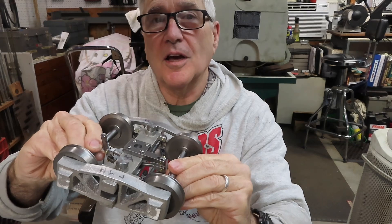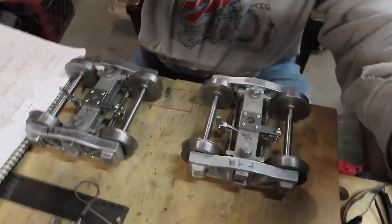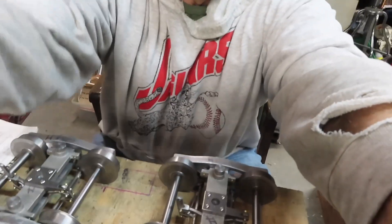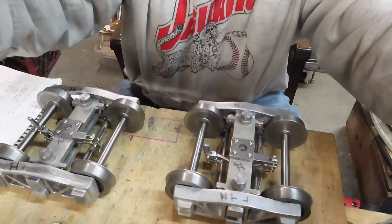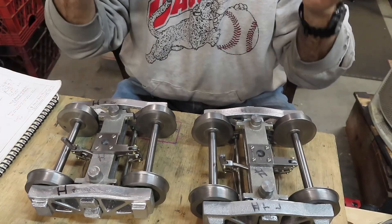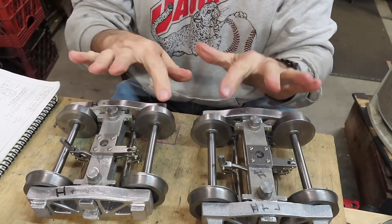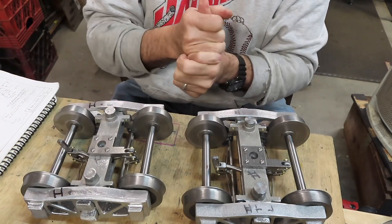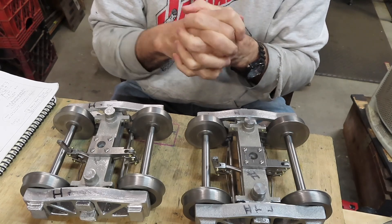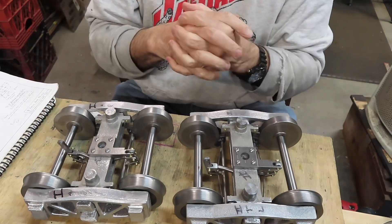This video should be a fantastic illustration of why I'm doing this channel — to show people who can't make sense out of the blueprints what the thing actually looks like as you make it. These are the completed trucks; I've got two of them here. Let me tilt the camera down so you can see them better. This was an absolute blast to make. The trucks are basically done, and I'm going to take them apart, do a couple of fine-tuning and finishing things, then paint the outsides black and paint the wheels — the cast iron portion in the middle.